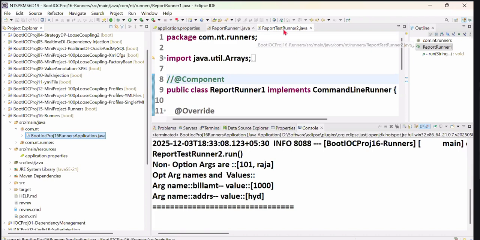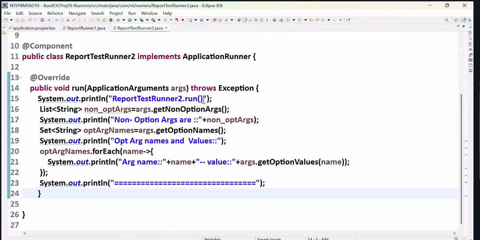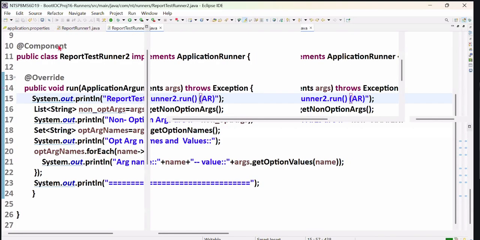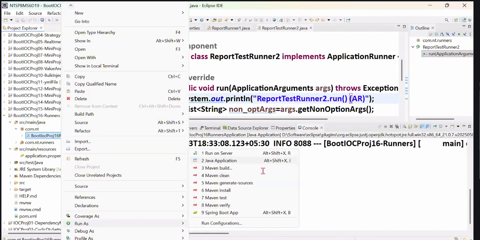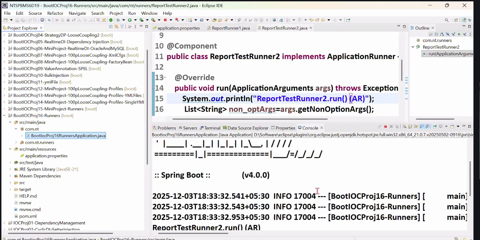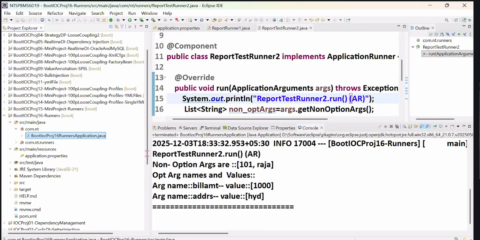No. Okay, fine. Here I will say AR. This is my application runner. Right click, run as Java application. Report test runner to run method. What is there, guys? AR. Non-option arguments, option arguments, all this stuff.